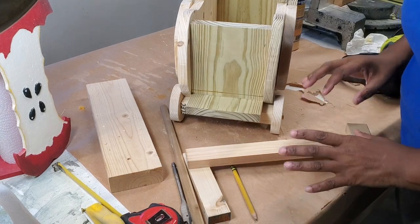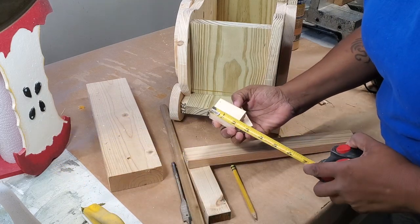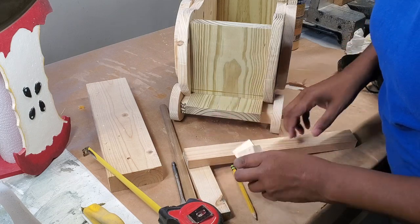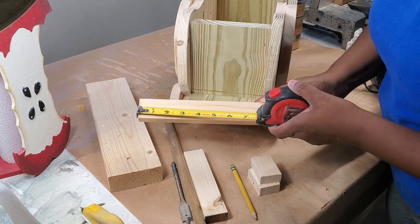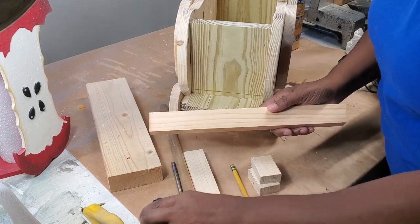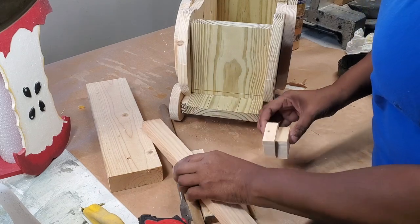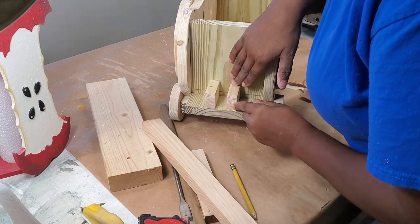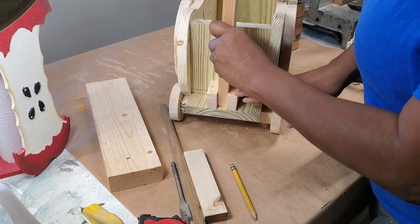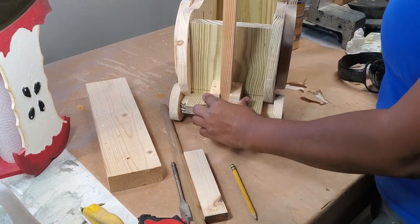Okay, y'all, we're ready to create the handle for the front of the wagon. So I have here two short little pieces of wood. They're 2 inches long by almost 1.5 inches wide. Basically, I just grabbed some scrap pieces out of my stash that looked close to what I needed. And this one is 1.5 wide by 13 inches long. And again, it's just what I happen to have. On the end of this piece, I cut a 10 degree angle because I wanted to have these two little pieces sitting in here with this in between, and that 10 degree angle will allow this handle to sit bent out a little. I mean, it's just decorative, but I think it gives it a little bit more something rather than being straight up and down.